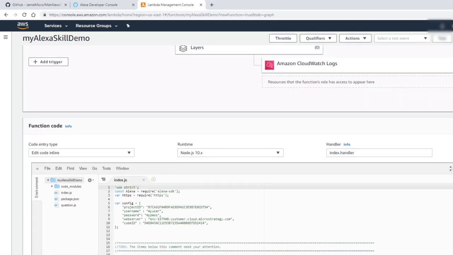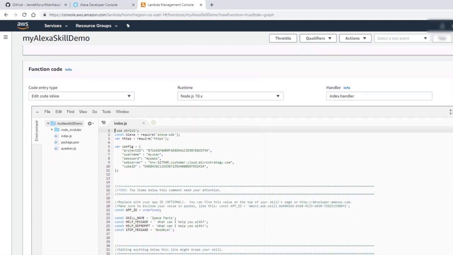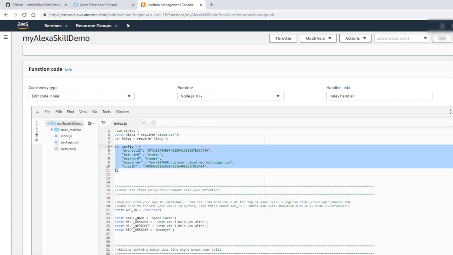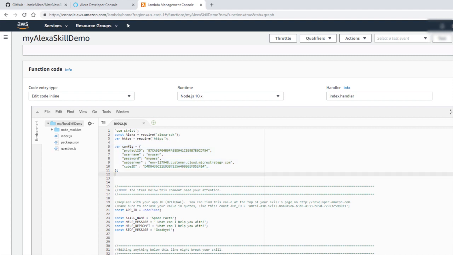Now, let's take a look at the code. The file we want to focus on here is this index.js file. And you'll see that over here in the tree view on the left, and you can click that and it will open. Now, what do we need here? There's a few parameters here at the top of the page, and this is really what we're concerned about. The project ID. So if you're using like the MicroStrategy tutorial project or what have you, you're going to right-click on your project and go into properties, and that's where you'll find the project ID.